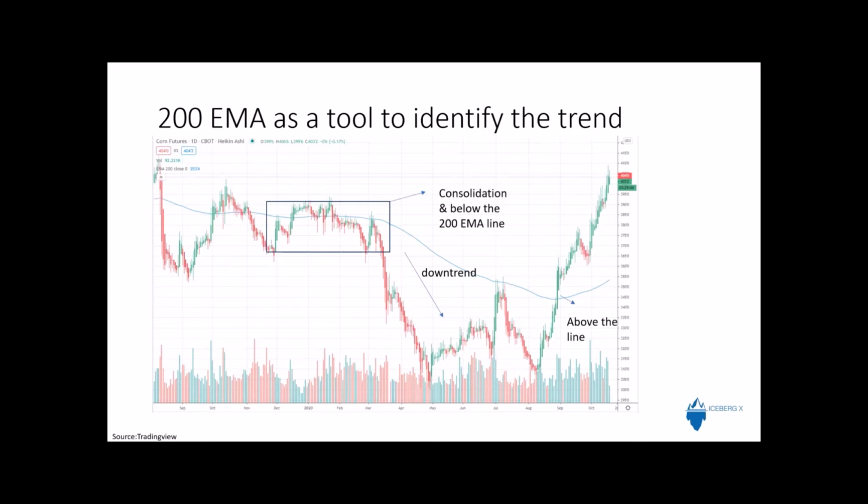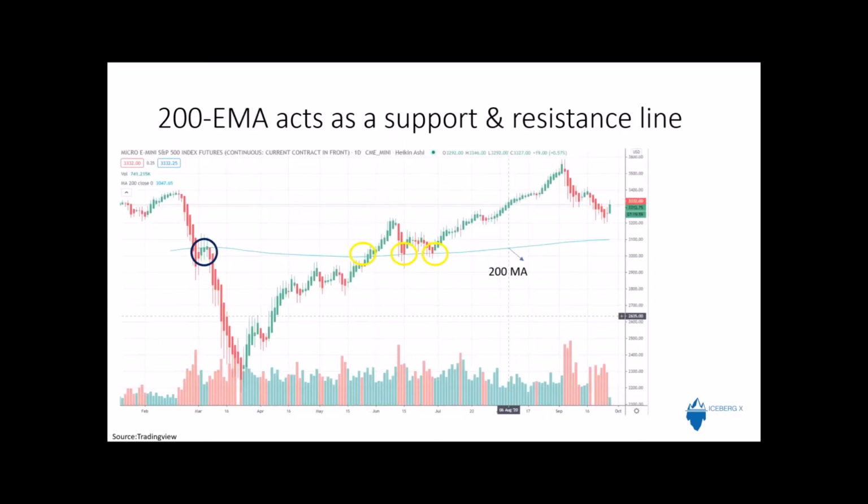Obviously, whenever candles are formed above the 200 EMA line, especially during a breakout, it matters. Recently, we've seen the majority of the commodities markets, especially corn, wheat, and soybean, form huge green candles above their 200 EMA line, which tells you that the market generally broke away and formed a new bullish trend. So besides indicating trend in general, the 200 EMA line also acts as a long-term support in terms of prices.